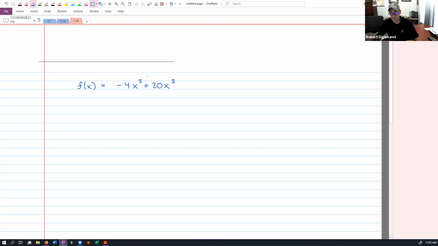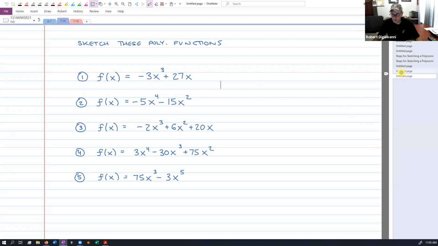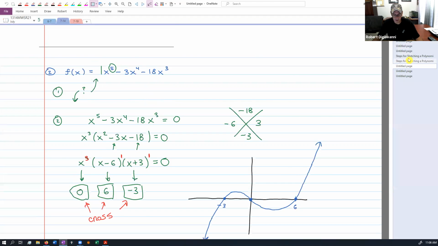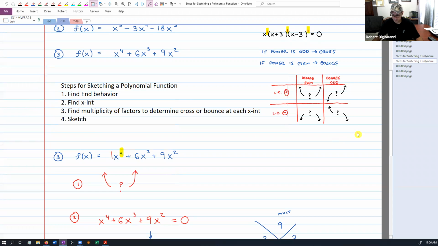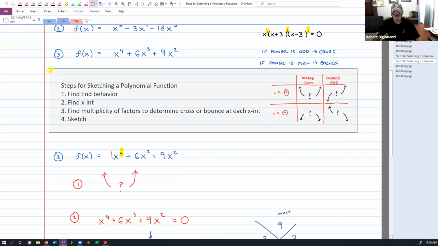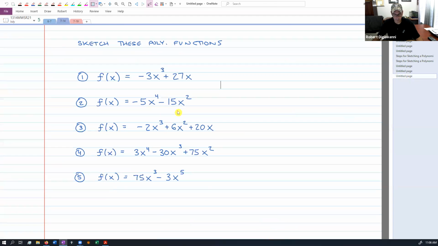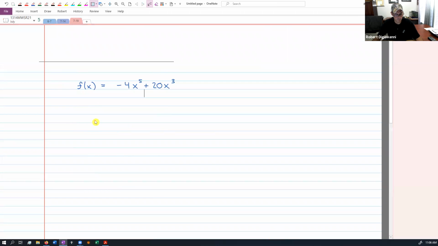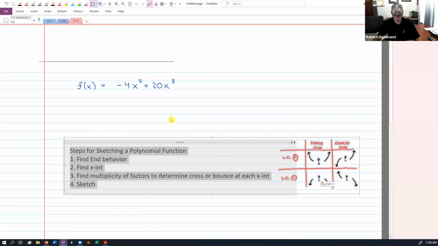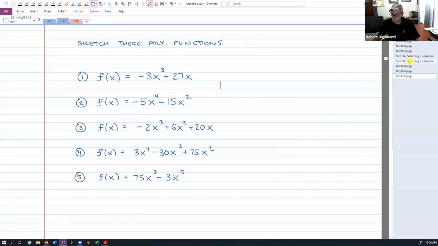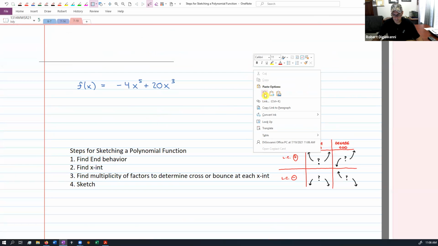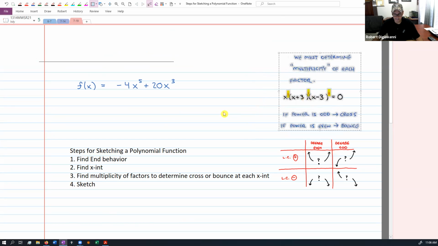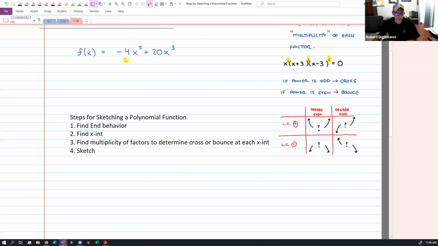So the first step, you all remember the steps? Do we need to have those up here? We can bring them up. Where are they? Steps, here we go. It was all of this right here. It was this, but then there was other stuff too. So let me go back and get that also. We had this also. All right. Okay, so first step is to figure out the end behavior.